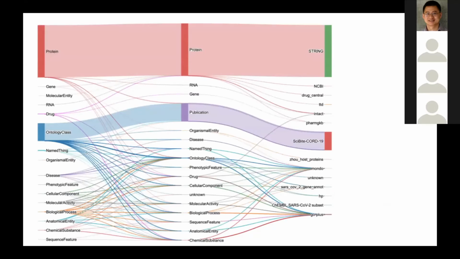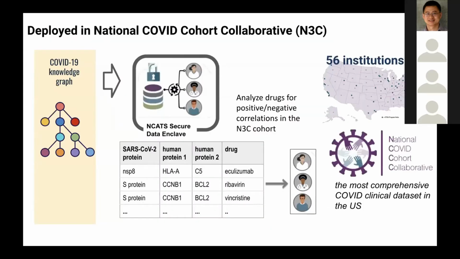This Sankey plot gives you an idea not only of the two bars on the left, which show the connections between the different types using the Biolink types, but also the column on the right showing the source of those connections. You can see a large set of what we bring in are actually NLP annotations, and we're thankful to the SciBite team for making available their NLP and NER annotations on the COVID-19 corpus.